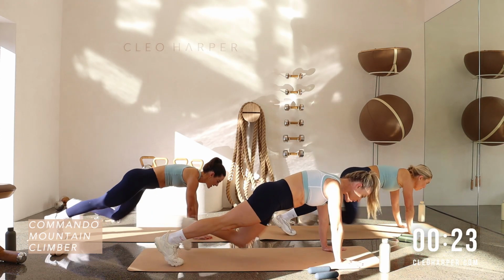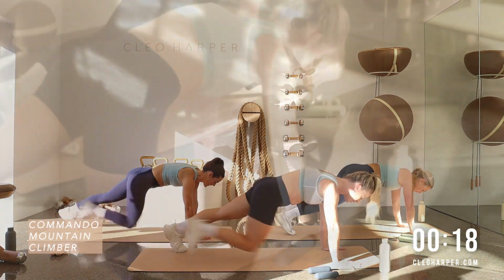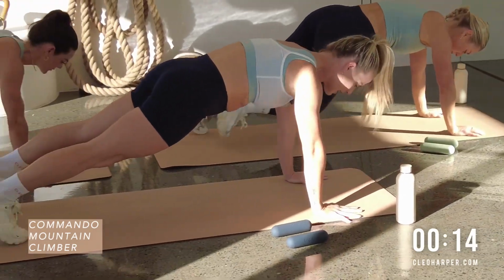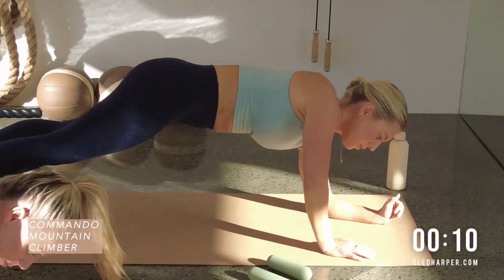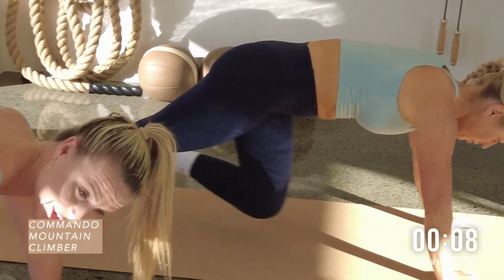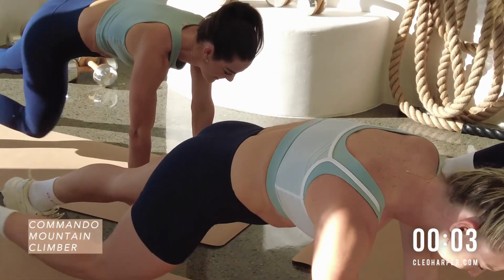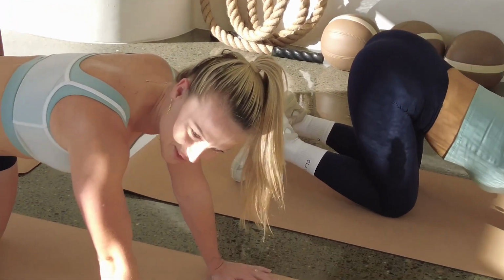We're going very slow for this one because I want you to try and keep that torso and the hips nice and still and square. So limit that rocking of the hips, especially through your commando. It's a strong movement. You've got it. Two mountain climbers, drop the knees. Whew, give your tail a wag if you need to.